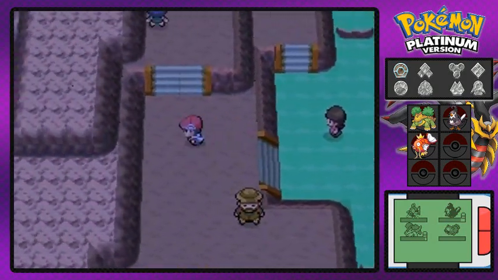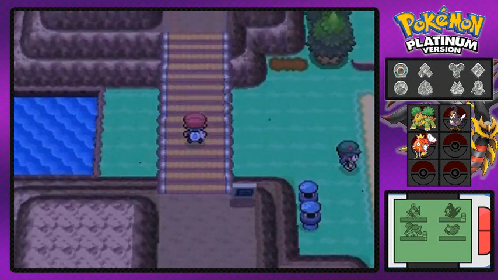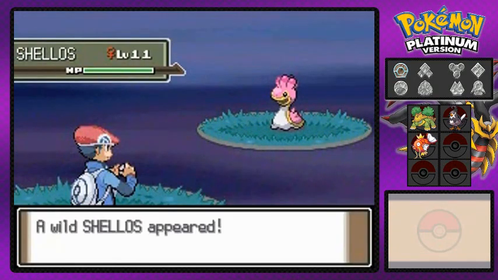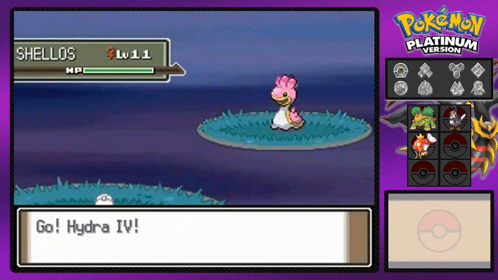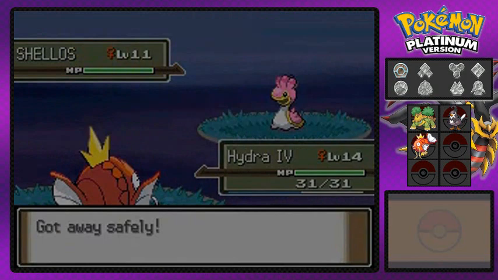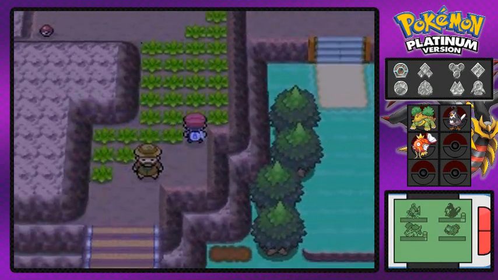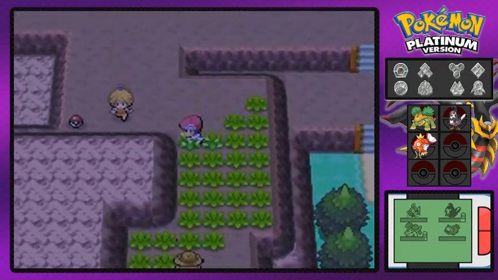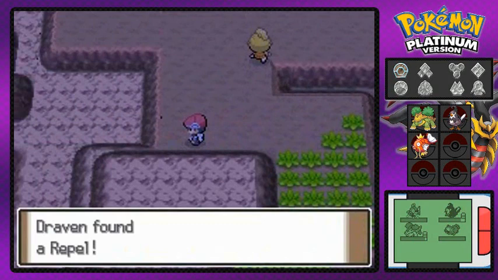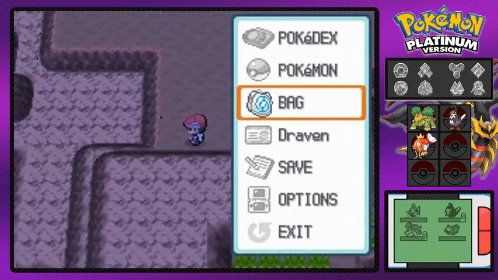And, let's see. Let's go right ahead and move on. We don't have a Surf yet, but we will eventually surf elsewhere. And, I'm being attacked by some freaking Shellos right here. Now, Shellos has two different kinds of form, like I mentioned before. I think we're in the east or north. I don't even know. Is it north or south? I could be wrong. Just comment down below, guys. Two different kinds of forms right there. And here we have another Repel. Pretty good stuff.